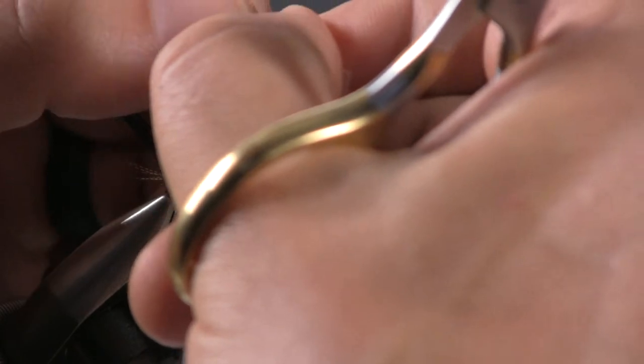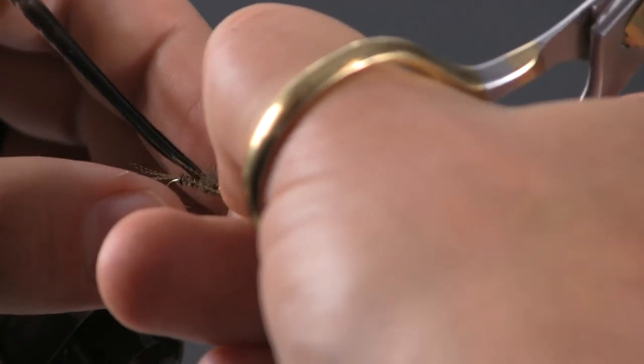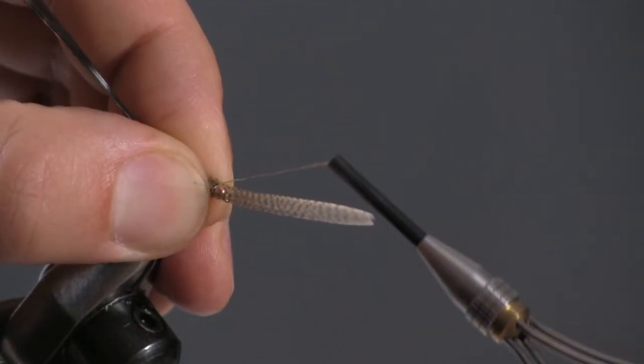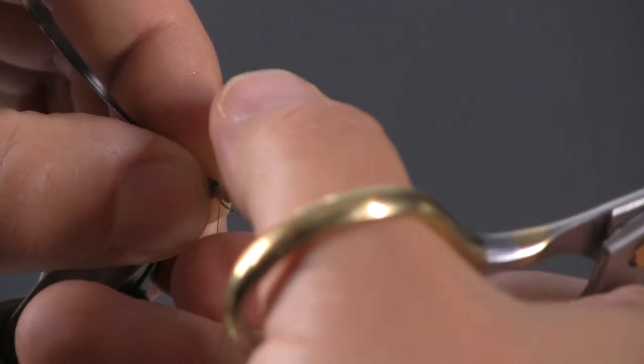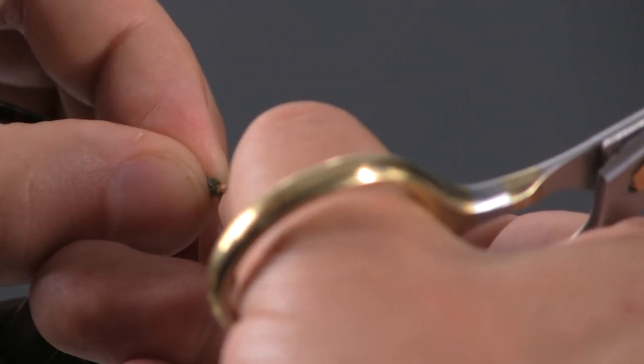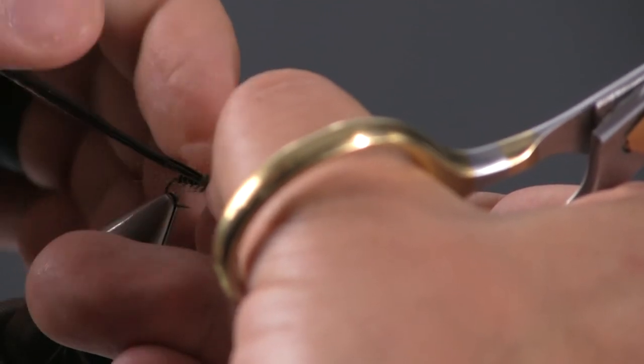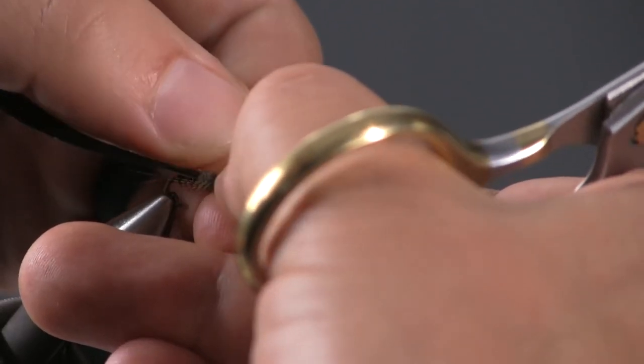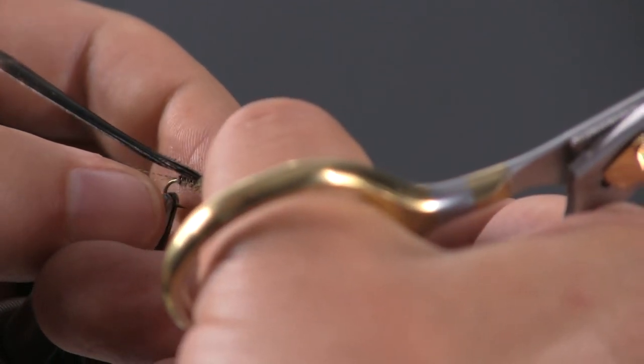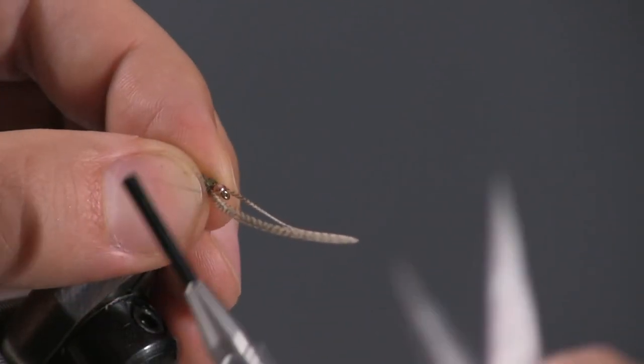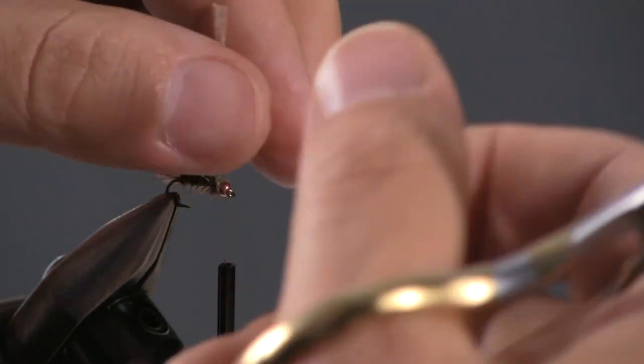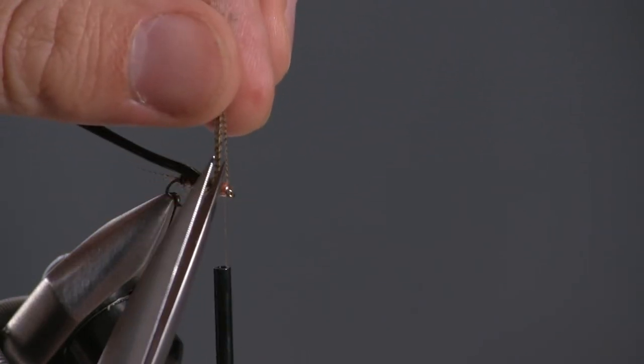I'm just going to sort of split this into two little clumps, just kind of roughly, roughly even number of fibers on either side. And I'm just going to lay over the top. I'm going to pinch it with my left hand the length I want. I'm just going to do kind of a loose wrap over the top. And then I can pull my left hand away and view that. And I have those legs about where I want. I'm going to shorten those just a little bit. So I'm just carefully pulling on those to shorten them. And now that we've got them about the length that I want, it's about right, maybe just a tad shorter. That looks better. I'm just going to really secure those down with a couple tight thread wraps. And I can peel these legs back and just kind of trim them off the butt ends.